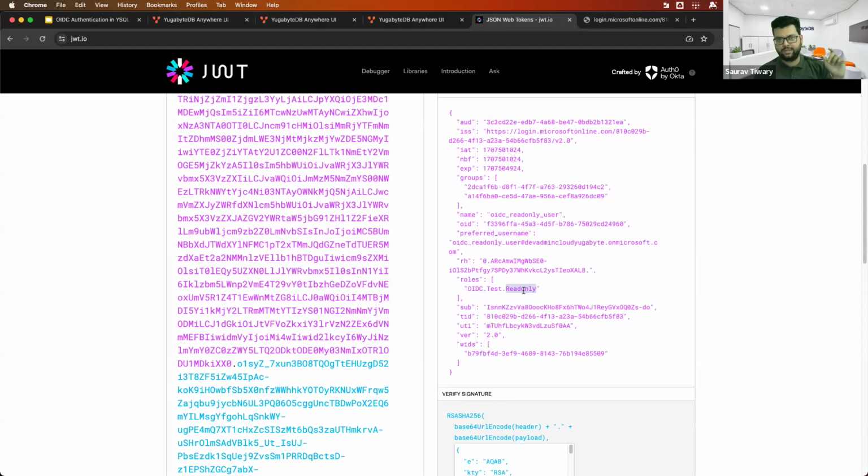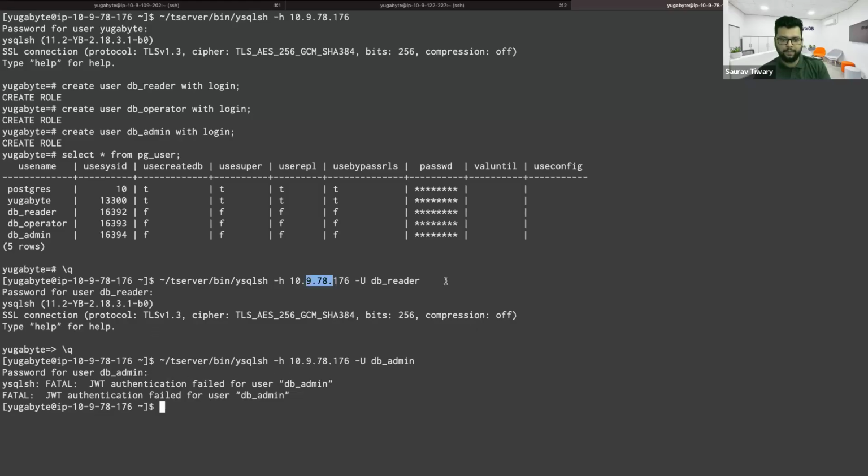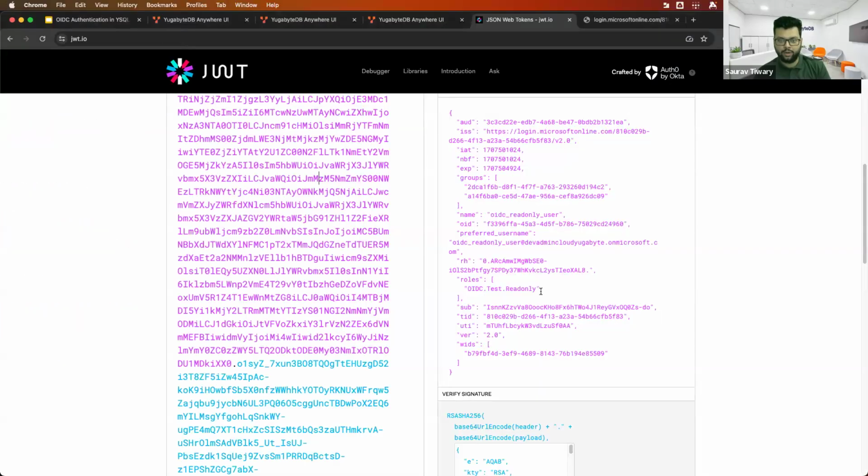And using the translation rules, it is translating this to the DB_reader role. So that is why using this token, I was able to log into DB reader user. But because there is no role named OIDC test admin here for this user, this token is not usable to log into that as that user.